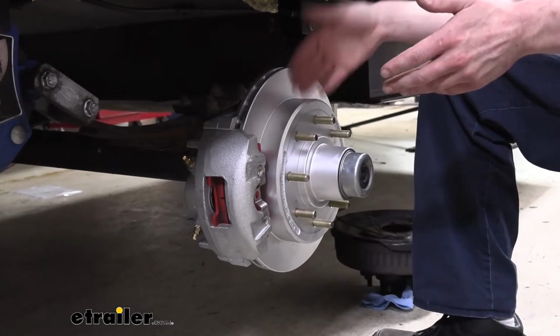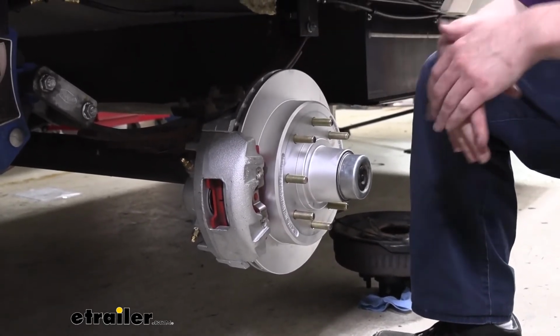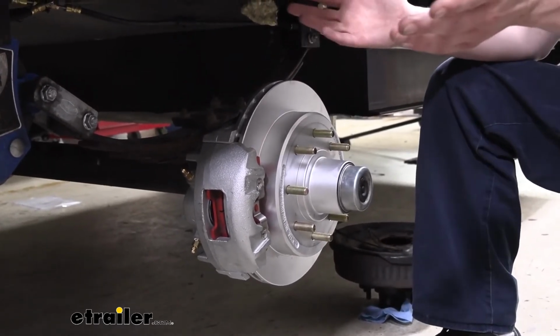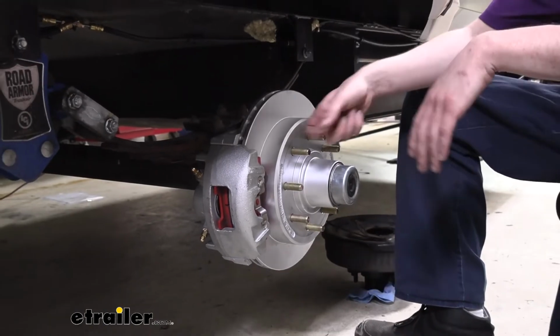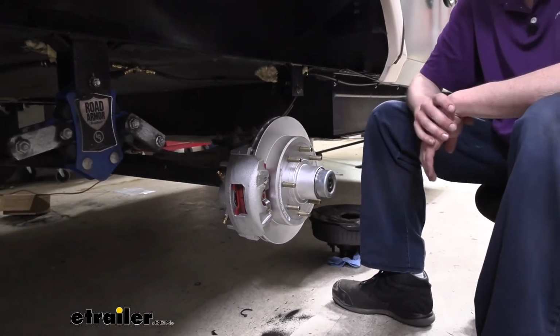You'll just want to make sure you do the same thing over on the other side of your axle, and depending on however many axles your trailer has, repeat that process for each axle. So we're working on a tandem axle trailer, so we've got a total of 4 of these that we're going to complete to get the entire conversion over.